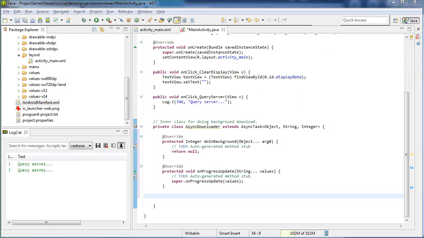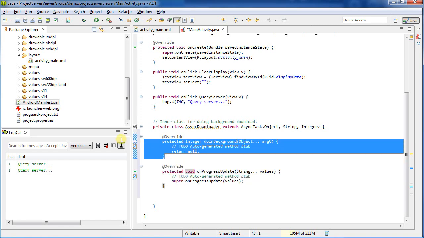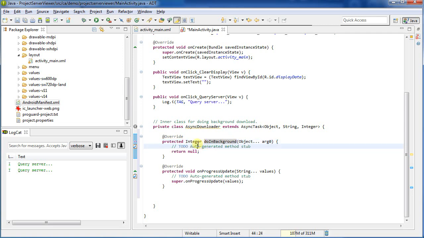So now I've got some sort of progress update. This one is going to be called back whenever we've got something new that is completed. So we're going to process data here. We're going to download the data here. So we've got the 2 parts in there. Let's start making it happen.